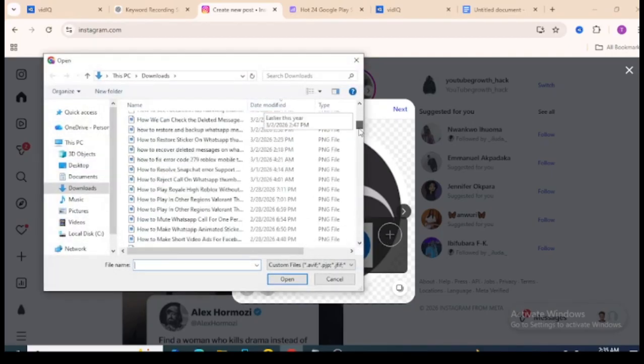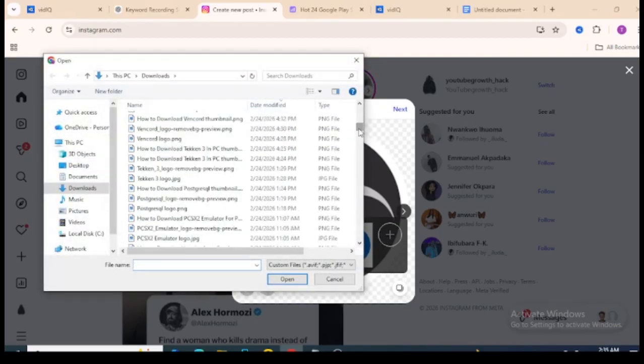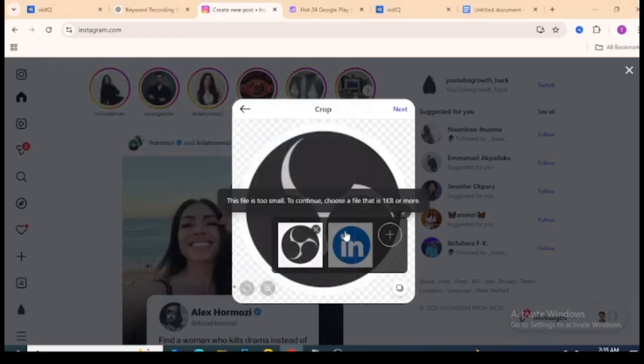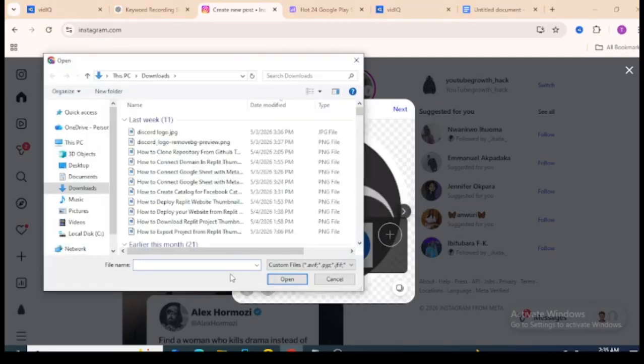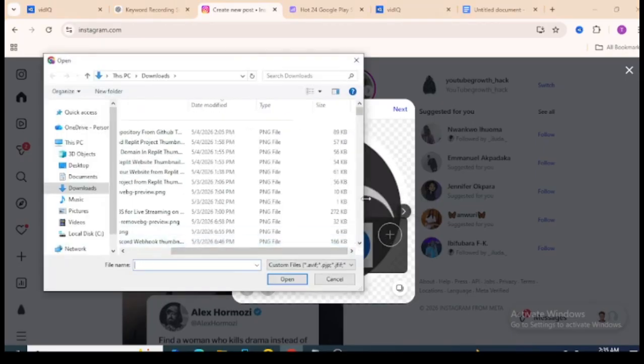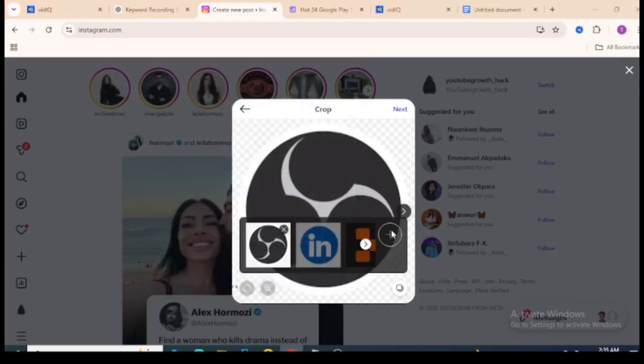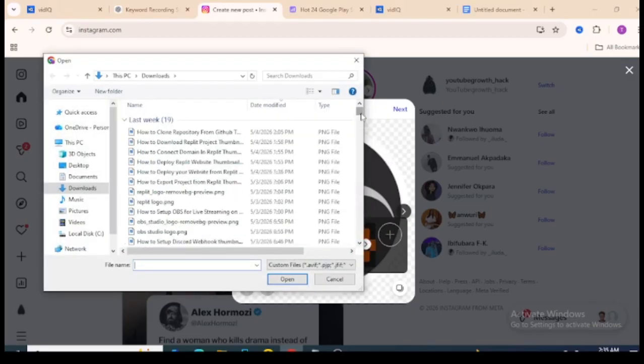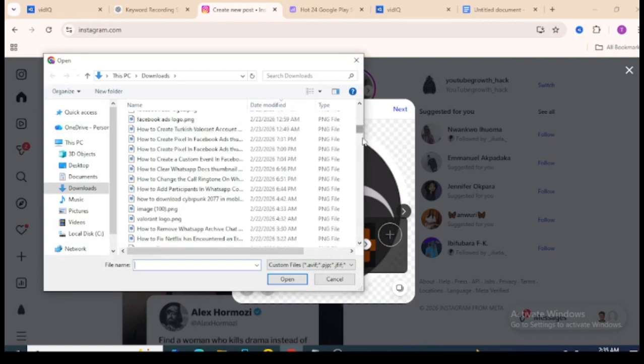That's basically how you do it, because you need multiple photos for the carousel effect to work out. But you get the point. Let me just keep going right here.